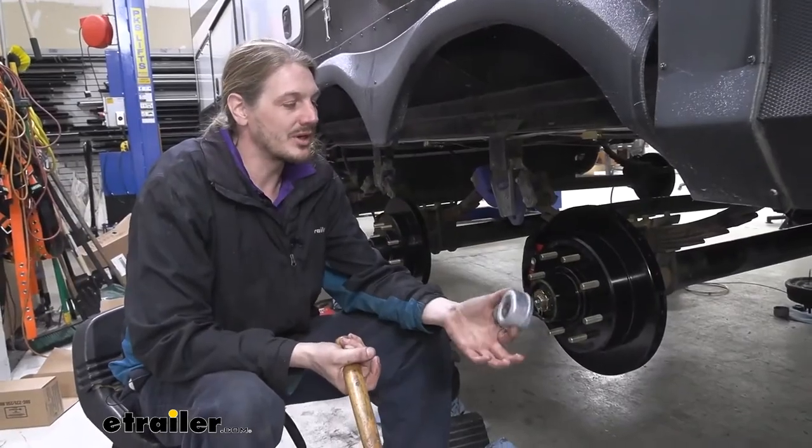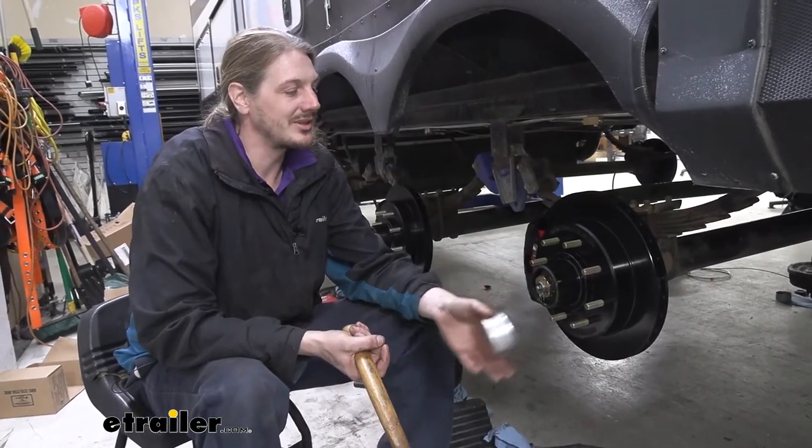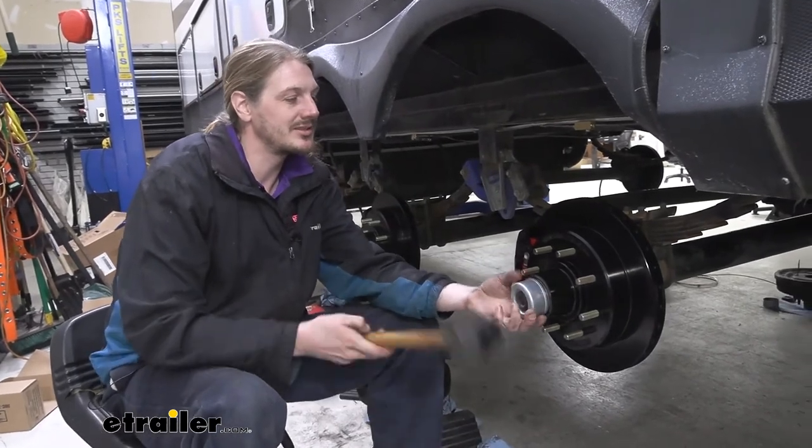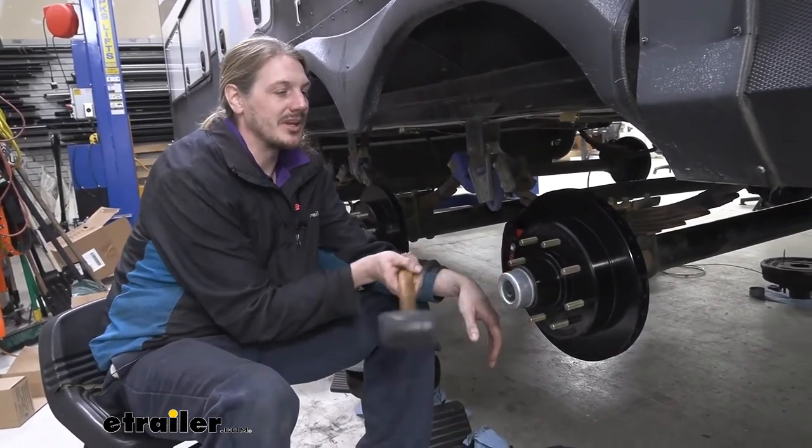We'll just take our cap now. We're going to drive it back on. If you wanted to use the new caps, you could, but again, this one's got the rubber fitting for the Easy Lube, so I prefer to keep this. And this just taps into place.